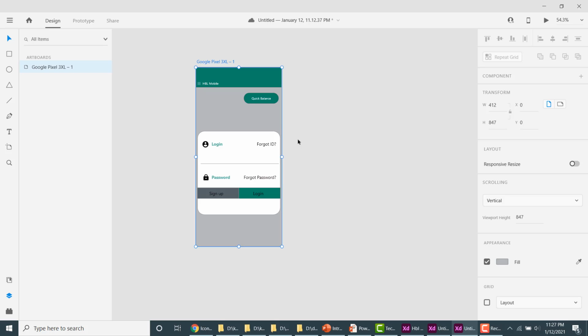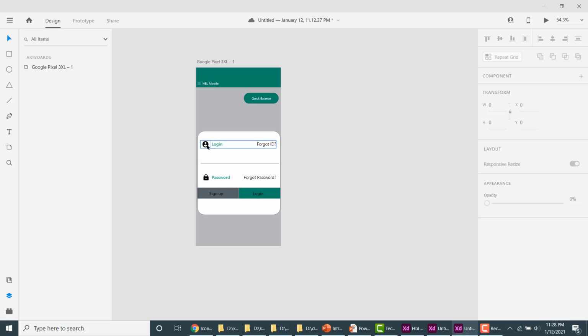So let me select the artboard. You can see over here responsive design is disabled. So if I increase the width, or if I increase the height, there is no change in these elements or these shapes.